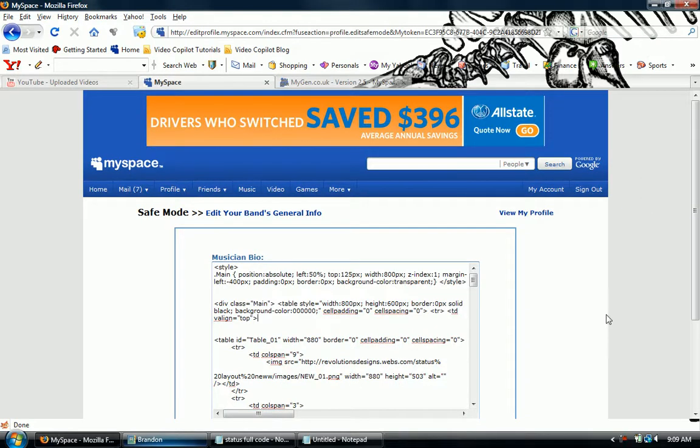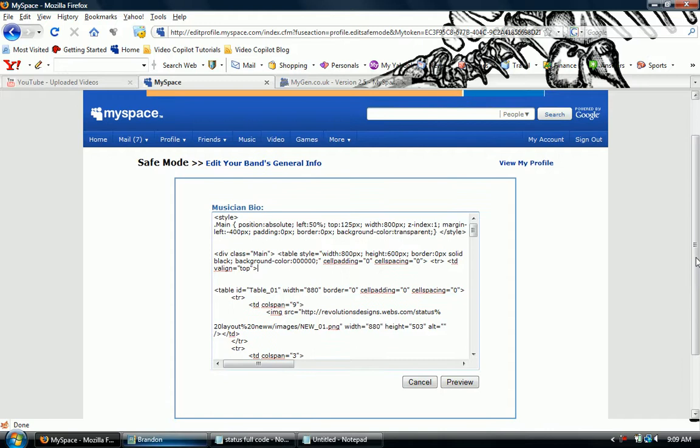Alright, so now we're back, I'm in safe mode in the edit window. I do recommend this if you're doing this on a band profile, go into safe mode so you do not have to preview it and do all kinds of stuff and it lags. So now we're back in this code, back to what I was saying. We go back to the reference point, which is the style .main, and we're going to have to make slight adjustments. Now I have mine written down, but I'm still going to explain to you what to do in this predicament, if you will.